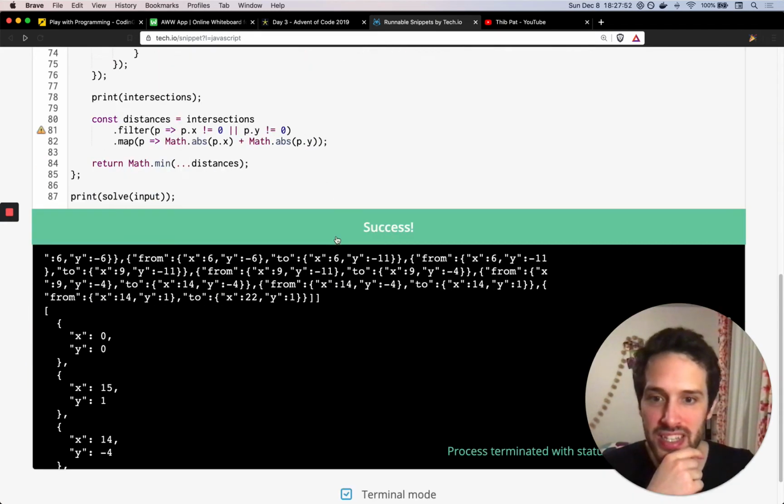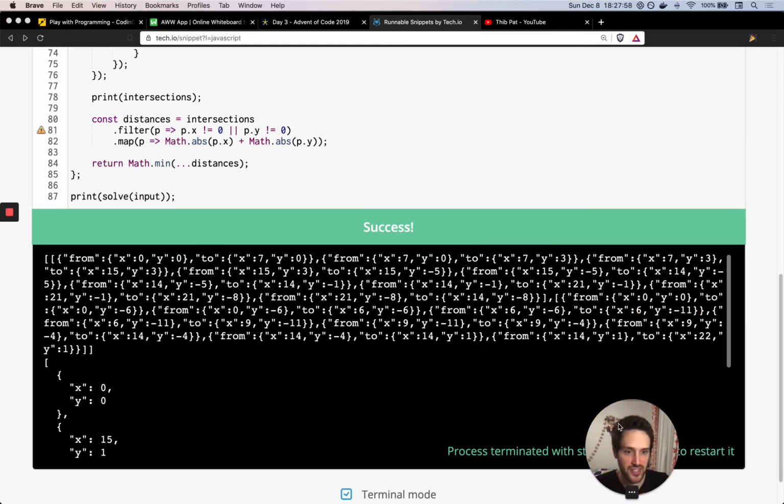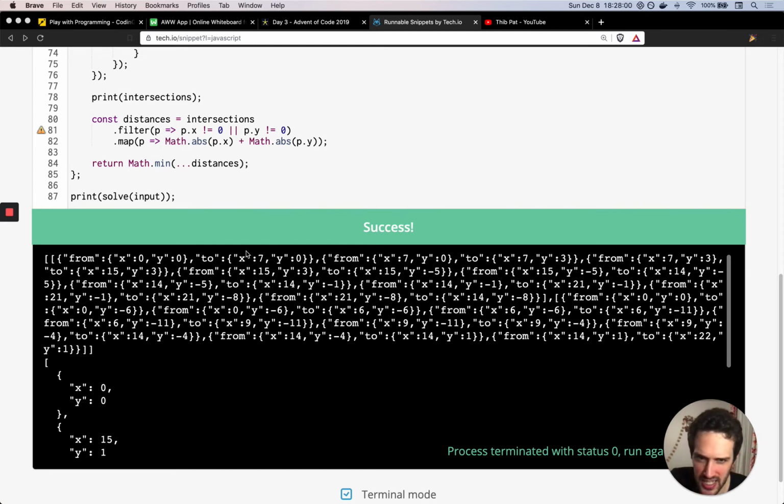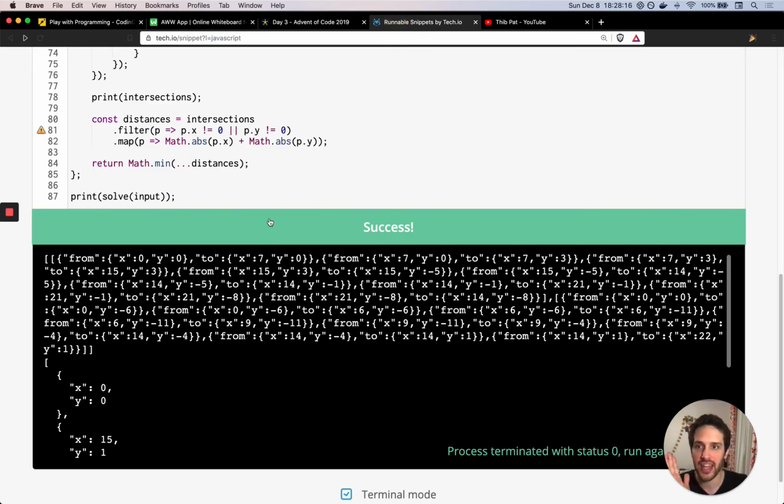So what I'm doing is that I am outputting the complete wire. I'm going to make this bubble smaller so that I don't get in the way. So let's see. This first wire is going from 0, 0 to 7, 0. If we look in here, we see that this is 75. So we have definitely an error in this function.